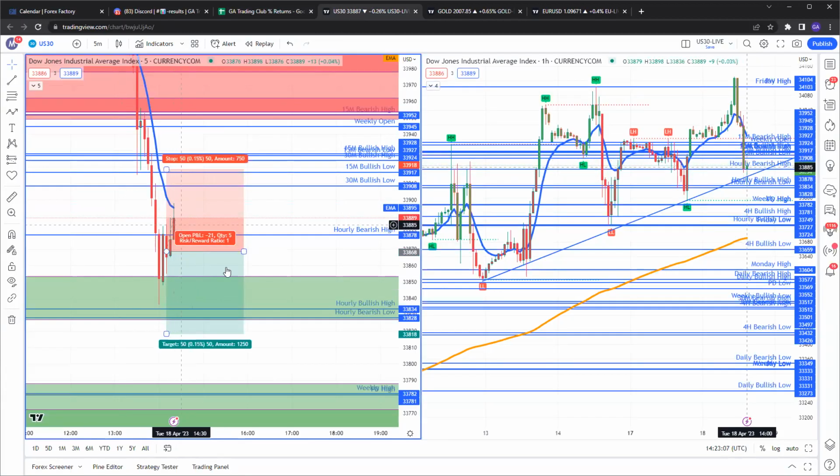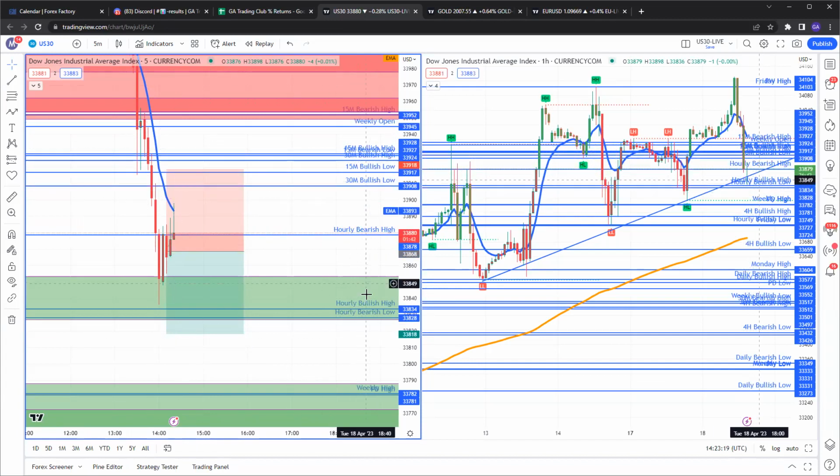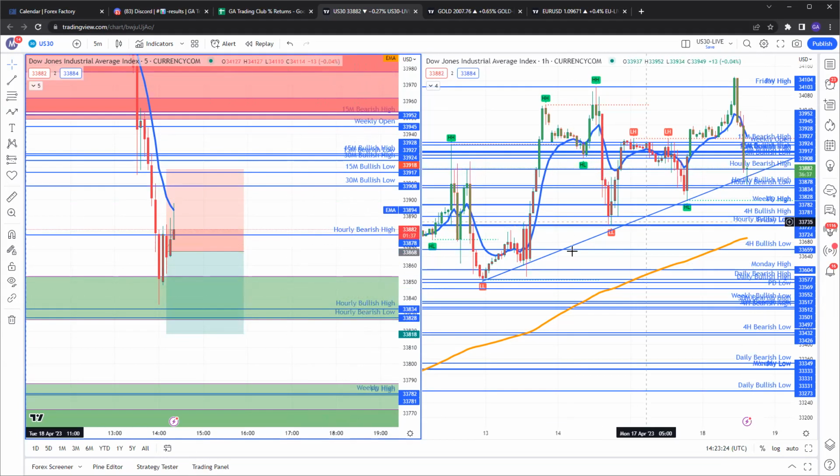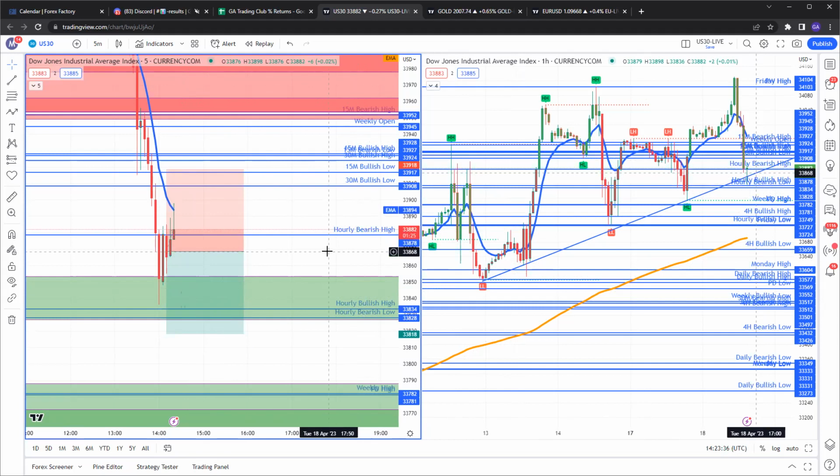This current trade that we are in right now is with a 0.25% risk. Only reason for that is because I didn't have any time to do any markups for today. So ignore the 30 minutes, the 15 minutes, the hourly bearish high and the bullish zone, that is still valid because I just did a quick analysis on how I would have marked them today, and that still stands. Now, if this candle closes below our entry, I will size in with another 0.25% risk because that's going to give confirmation for the continuation.